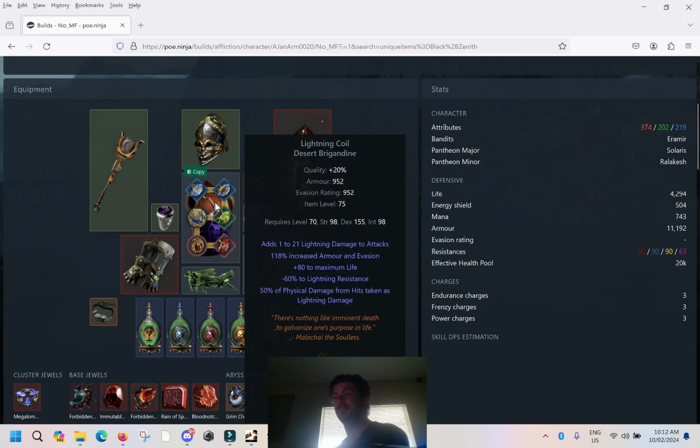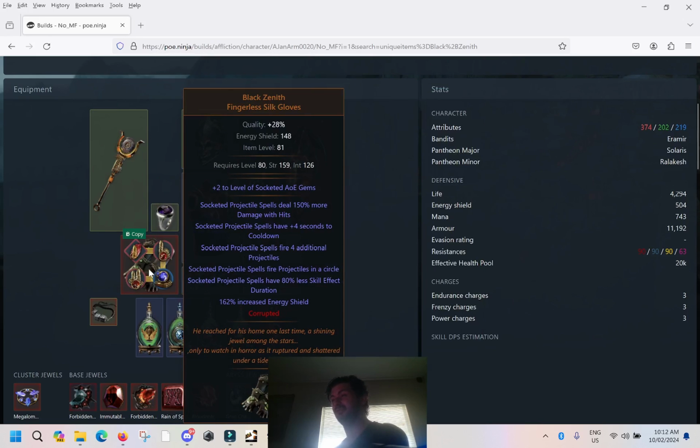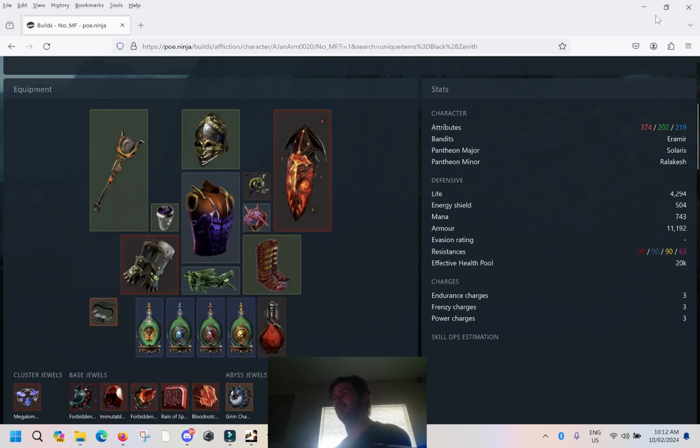It's super tanky, can be played with Lightning Coil as well. But this is a watch-this-space sort of thing, sort of a disclosure in this video, because I really wanted to try and get something working with Black Zenith, and then I was like, hey, it is actually functional, which I thought was really interesting.